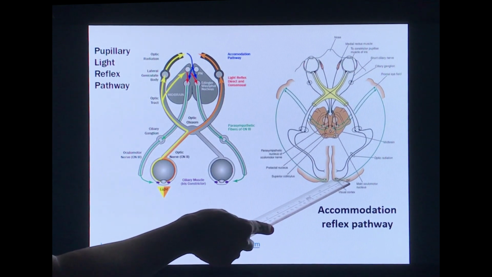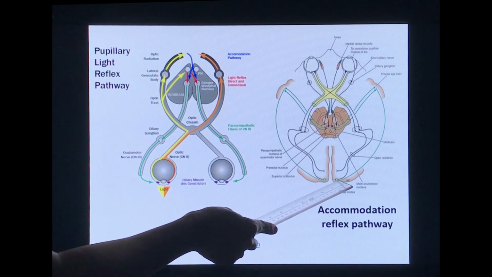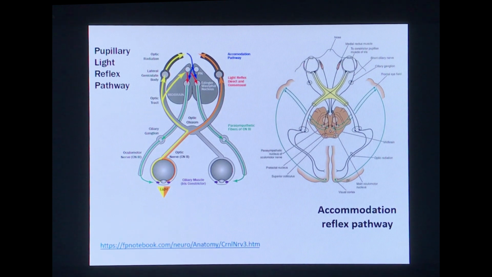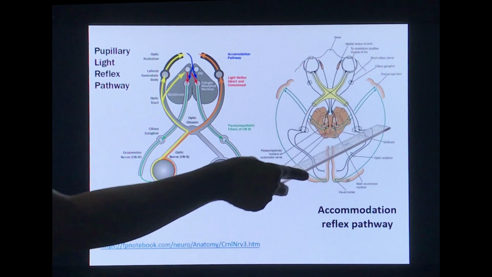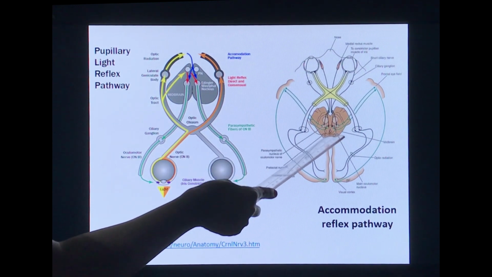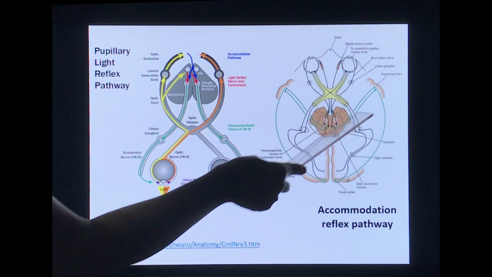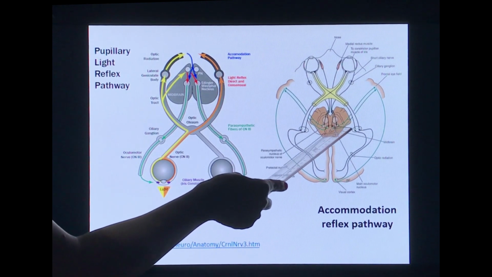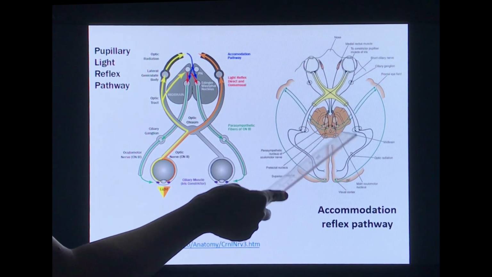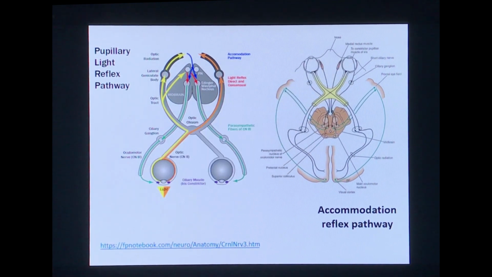From the visual cortex you can see the green colored fibers. Some of the fibers are connected to the frontal eye field, located in the frontal lobe of the cerebral hemisphere. This gets connected to the pretectal nucleus and the Edinger-Westphal nucleus, and mainly to the Edinger-Westphal nucleus and also to the oculomotor nucleus. From here the oculomotor nerve stimulates the medial rectus, which is supplied by the oculomotor nerve, and that's why there will be inward movement of the eyeball.